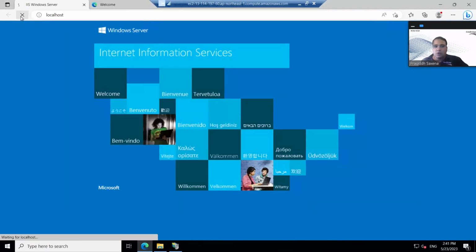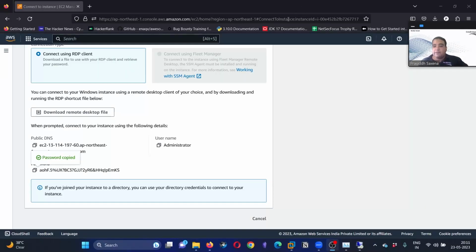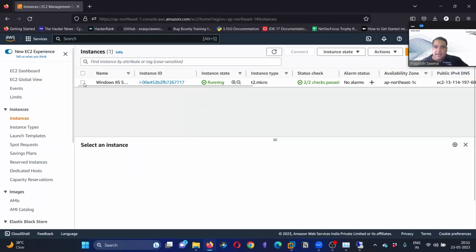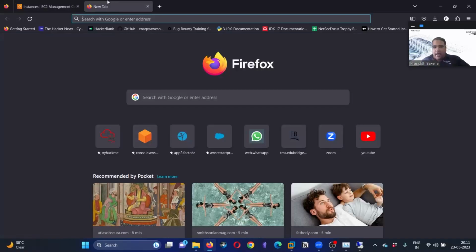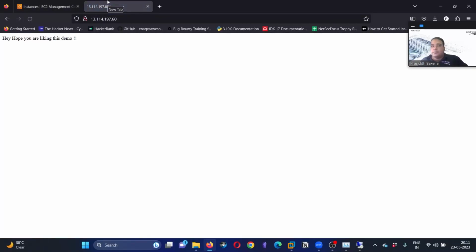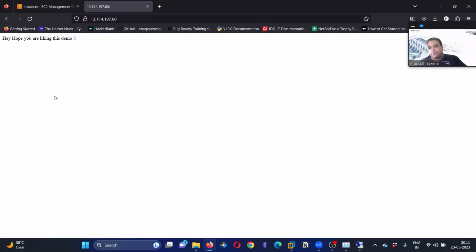Now if we reload this site, can you see on the localhost, your code is available. Okay, your code is available on your browser. If it is available on your browser on your localhost, that means it should be available on the internet. Click on cancel here, select your instance, and here we have a public IP address. Copy this public IP address and open it in a new tab, and you can see this is your website that is available. Now you can share this IP with your friends and family.